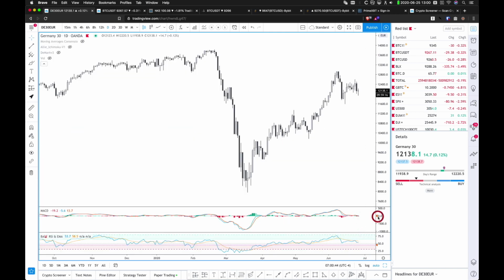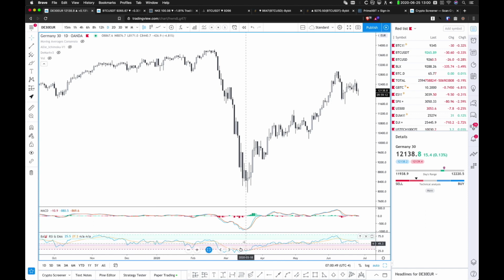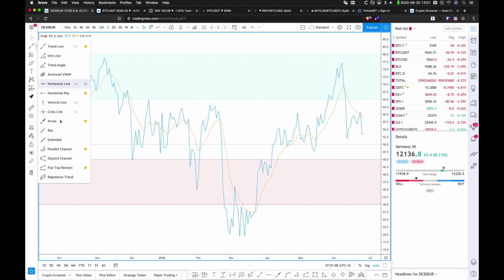Just remove 1 or 2 alerts because I think I'm running out of alerts otherwise. So every time the RSI crosses 45 and 65 would actually cost me 2 alerts, right? And the way around that is actually pretty simple. In the menu here under the drawing tools is the parallel channel.